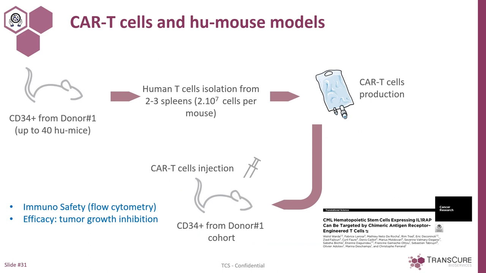CAR-T cell immunosafety and efficacy can be assessed in humanized mice. In collaboration with the University of Besançon in France, we published a proof of concept a few years ago showing that we can isolate T cells from the spleen of humanized mice, manufacture those T cells to produce CAR-T cells, and then re-inject those CAR-T cells into animals coming from the same CD34 donors. So in this kind of study design you work in a 100% autologous way to test efficacy and hopefully absence of immunotoxicity of your CAR-T cells, without worrying about GVHD or elimination of your CAR-T cells by the immune system.